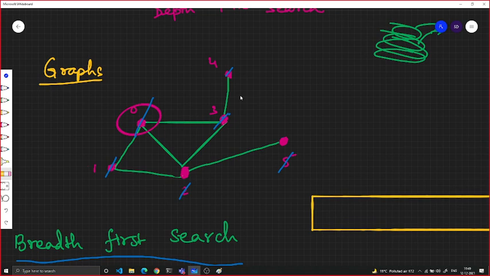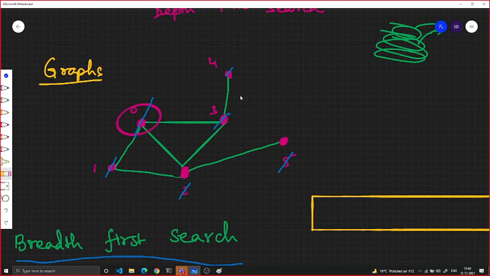But there are certain algorithms which require you to use depth first search to be more efficient. Can you give an example wherein depth first search is better than breadth first search? Yes.